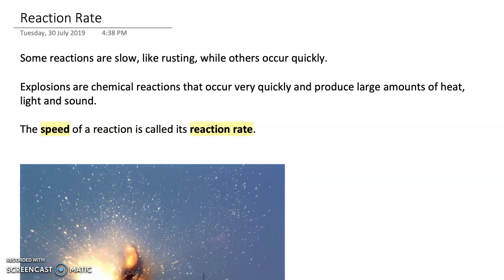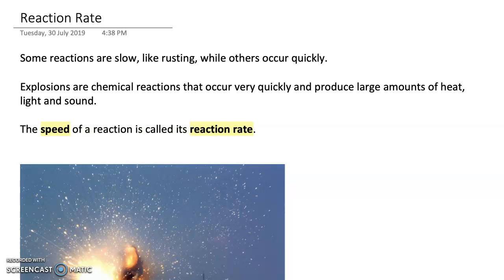You have chemical reactions that are happening in your body when you're digesting food. So you have enzymes in your saliva which speed up the digestive process, and then it goes down to your stomach acid to keep breaking down the food. So there's lots of chemical reactions around us in our everyday lives.